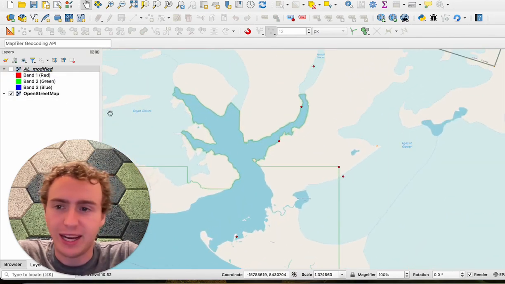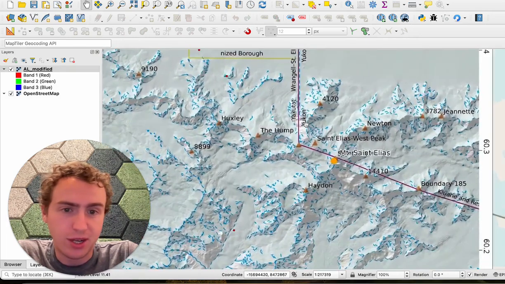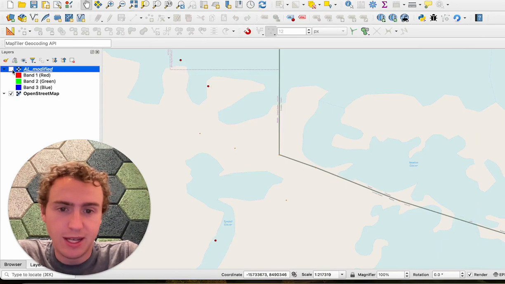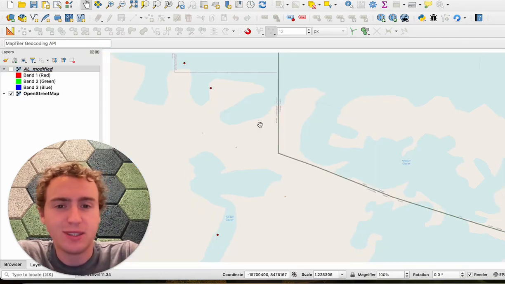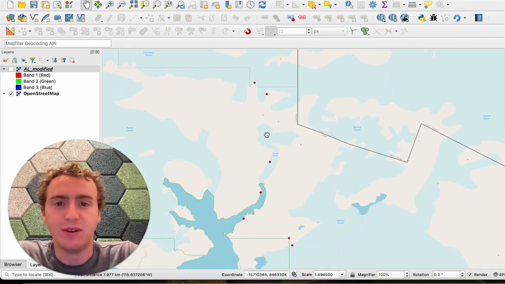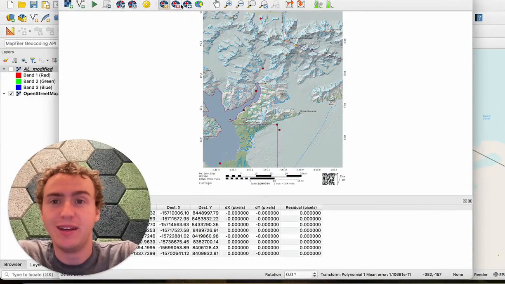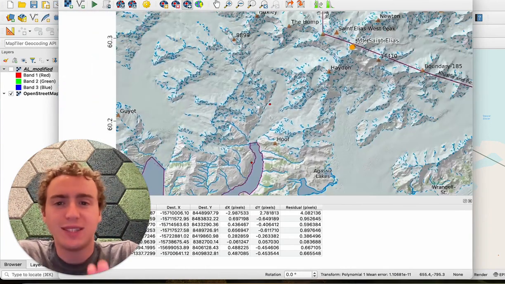Now, if we evaluate accuracy, we can see, especially near the coastline, it's really good. There's not much error there. And we can even compare where the Alaska and Canada border is. And you can see it's probably within like 0.5%. So this is pretty reasonable. If we wanted a higher level of accuracy, because the algorithm just generates control points, I can actually go in and move the specific control points. So that's our first example.